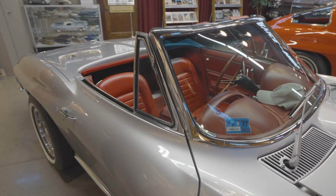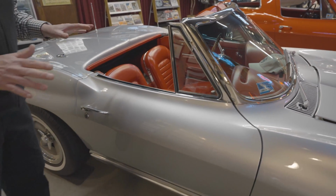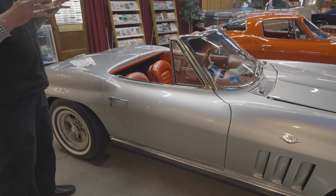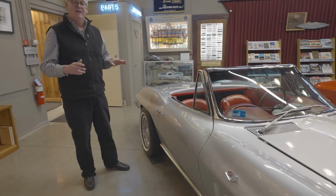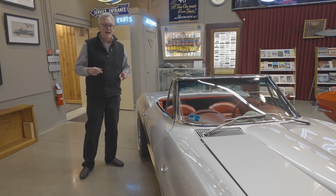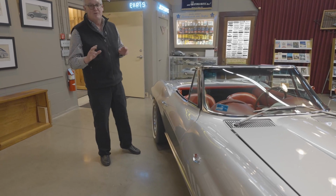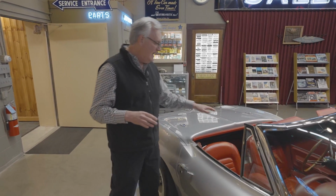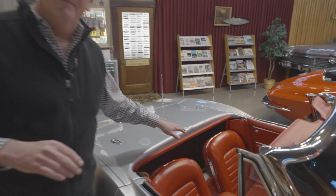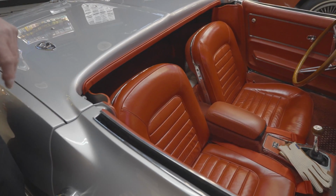We made a lot of modifications to the car. This was not a matching number car. It was basically just a street-driven and driven hard car. But some of the modifications we made were specifically to accommodate me, because I'm 6'5", and I never really fit in the car very well. So what we did was we removed the seat tracks completely from the car. The seats are just bolted right to the floor. That gave me an extra couple of inches of headroom.